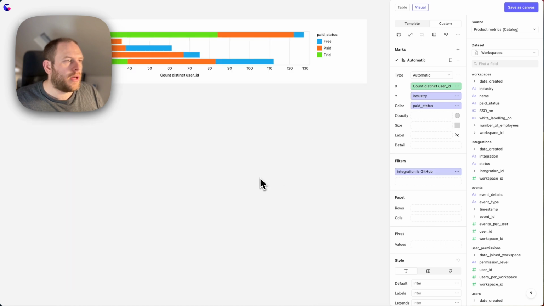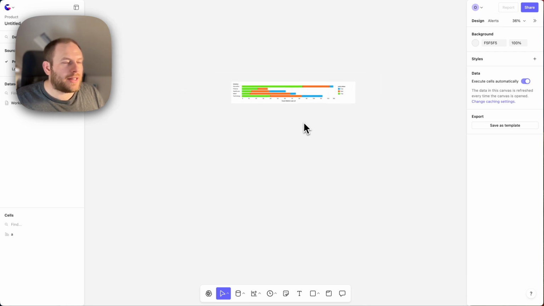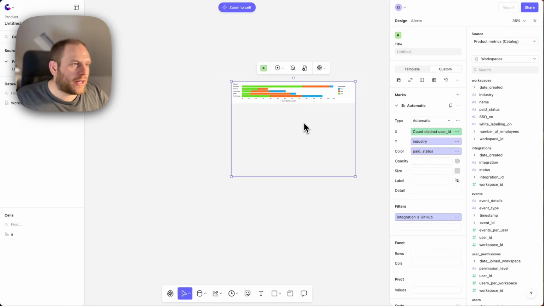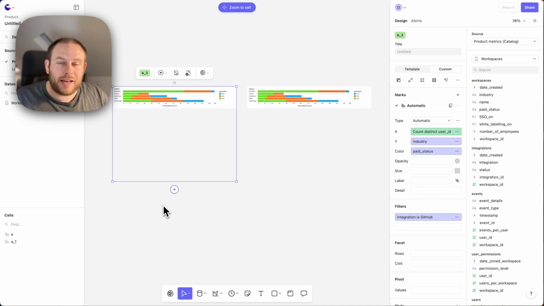Great. And let's say I want to start sharing this insight with my team. I can simply go to Save as Canvas. Count's now added that insight into a full canvas, so I can start to explore this insight with more flexibility and share what I found and collaborate with my wider team.